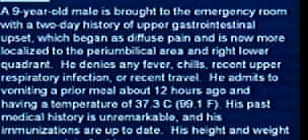Our next case is going to be chief complaint, mid-abdominal pain over the last 24 hours. Let's look at our history. We have a 9-year-old male who's brought to the emergency room with a 2-day history of upper gastrointestinal upset, which began as diffuse pain and is now more localized to the periumbilical area and the right lower quadrant.